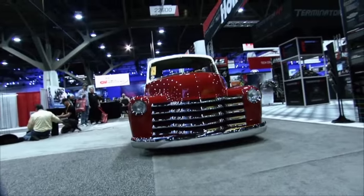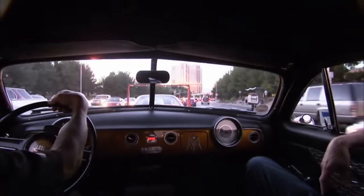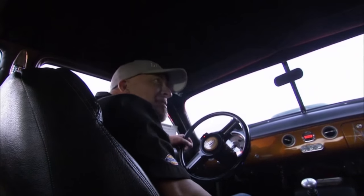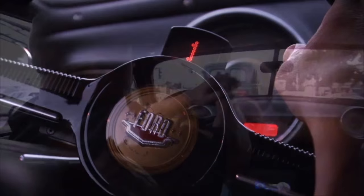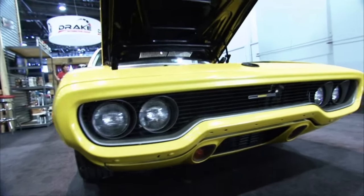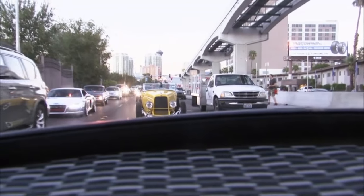All right, we're saying goodbye to SEMA inside. We're rolling outside on the strip in Las Vegas. This is SEMA Ignited. This is where all of us industry guys have been clamoring on this stuff all week. Yeah, man. We get to share it with the people of Las Vegas. Too cool, man. We're in an old school hot rod. They're surrounded every corner, every street side. Look at the people lined up the street. This is what it's all about. It's cool that the industry people get to see it inside the show, but you take it to the public where they can appreciate it. Love it.